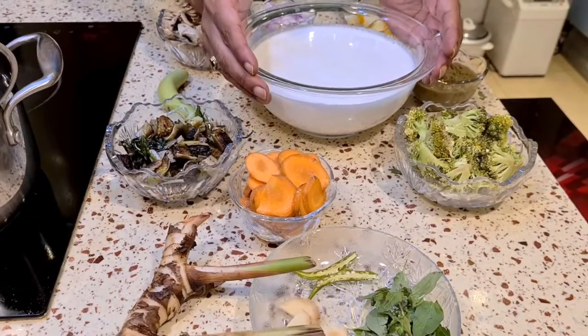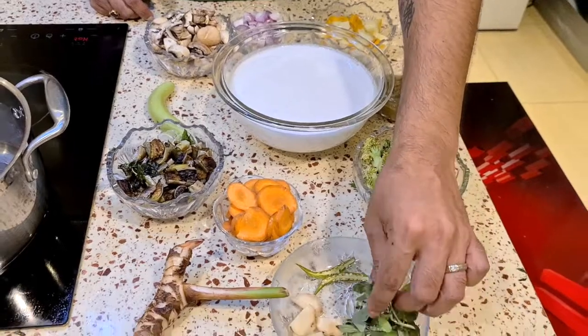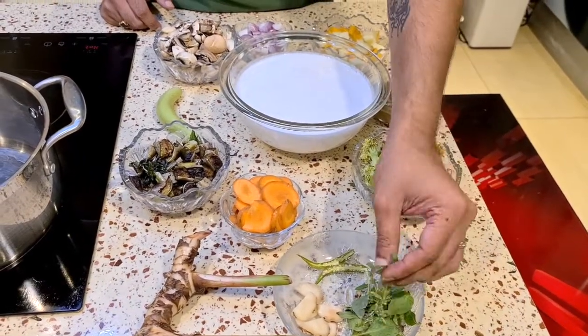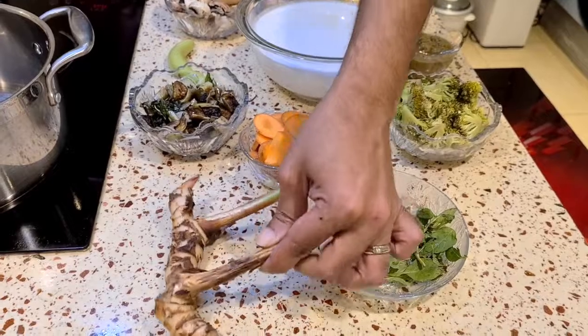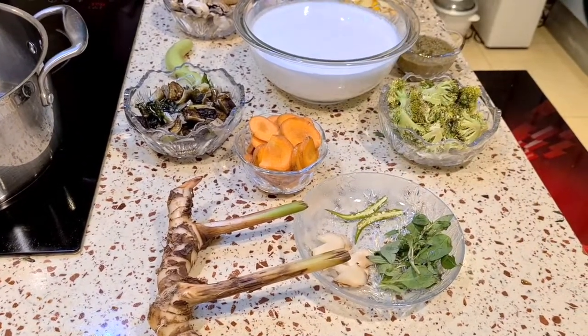Now we have coconut milk, the big part of the curry. We have some basil. This is spicy Thai basil. There's two kinds, the sweet and spicy. This one is the spicy kind. I have some galangal, which is ginger. This is what it looks like when it's whole, and that's been cleaned and chopped. I have just one green chili to add a little more kick.